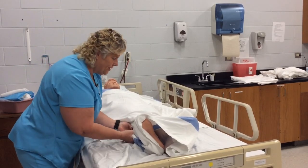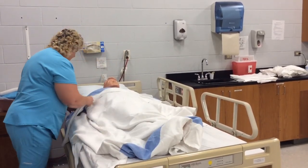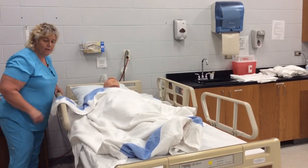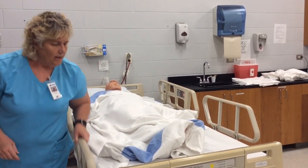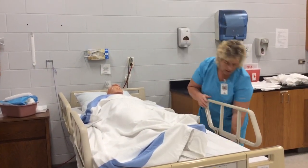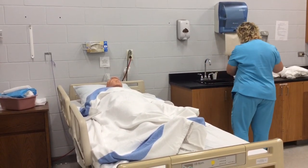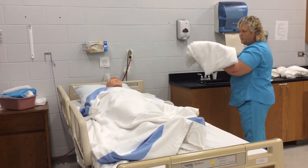You see she's wrapped up here just a little bit, so I'm just gonna lift her leg up and get that fixed. And then I'm gonna put the side rail up because that's a critical step. I'm gonna go to the other side and I'm gonna put my side rail down and I'm going to get the flat sheet.